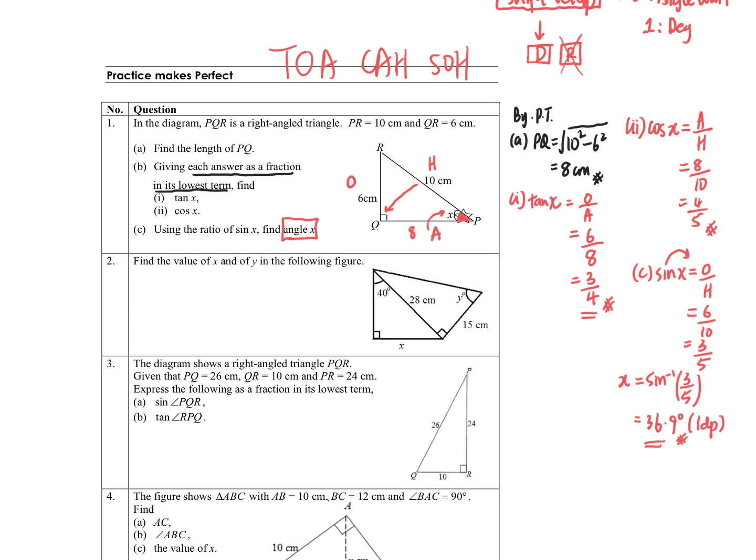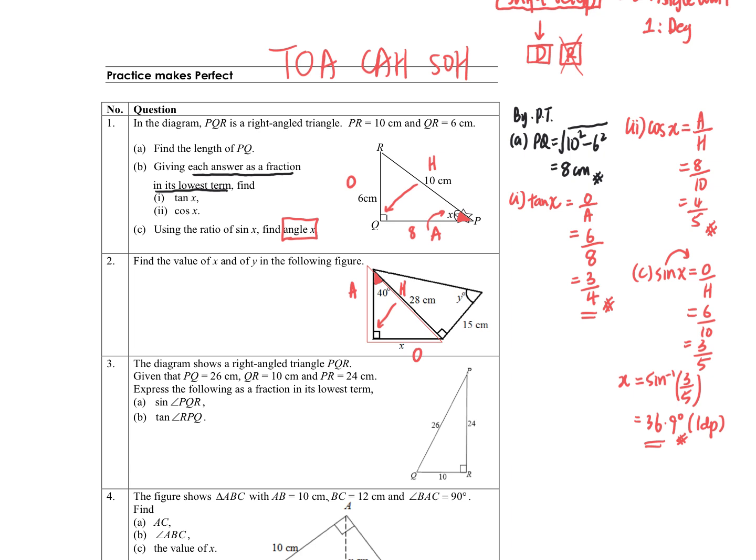And then same thing here. If I want to find X, I zoom into this triangle. First step is always to identify your H, A, and O. So where is your H in the red triangle? The 28. Always the longest length opposite the 90 degree. Then for your angle that is here, your adjacent side will be here, and then your opposite will be your X. So always identify your HAO properly first.